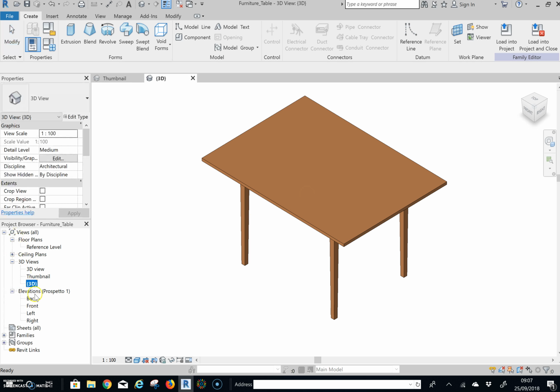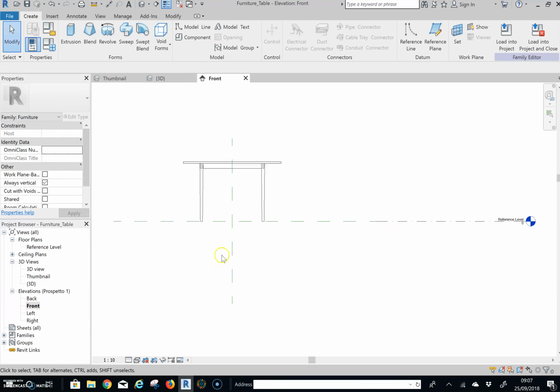If you click on elevations, you get back, front, left, right, similar to here. If you then click on front, you get this front view. This is the reference level in this model, and this is the center line in this model. If you type in ZE, it won't scroll in and out because it's seeing all this as the model. And if you went down and pressed ZE, sometimes these datums can mean what you've drawn can still be quite small when you zoom in. Let's have a look at this. You can click on different elements.